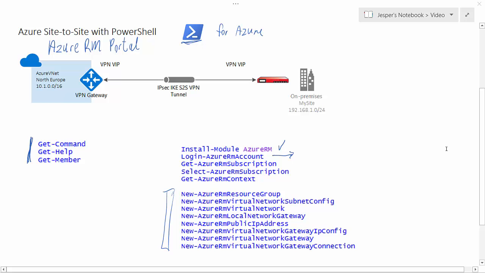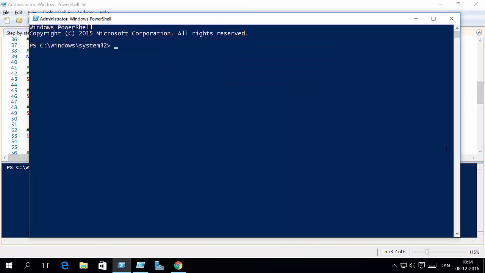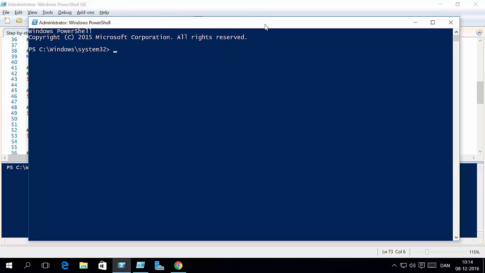So let's get to the PowerShell commands, what we have to do. And first I will say that we have two different kinds of tools or consoles that we can use. The normal console, here's our Windows PowerShell console, is pretty straightforward, like a normal command prompt, so we can do a lot of stuff.